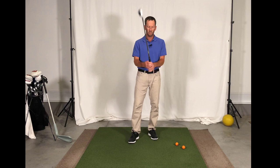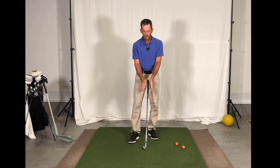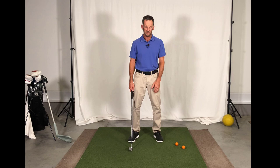Now let's assume we're in the overlap grip camp, or if you're interlocking, you've got a good one. What do we do with the grip choice? We've got this neutral idea and I want to describe neutral in my world. A lot of people think neutral means weak. Weak grip is probably dangerous for higher handicap players, but for better players with a lot of face-closing activity, it can actually be a safer grip. But let's stick with a middle-of-the-road, neutral conversation.